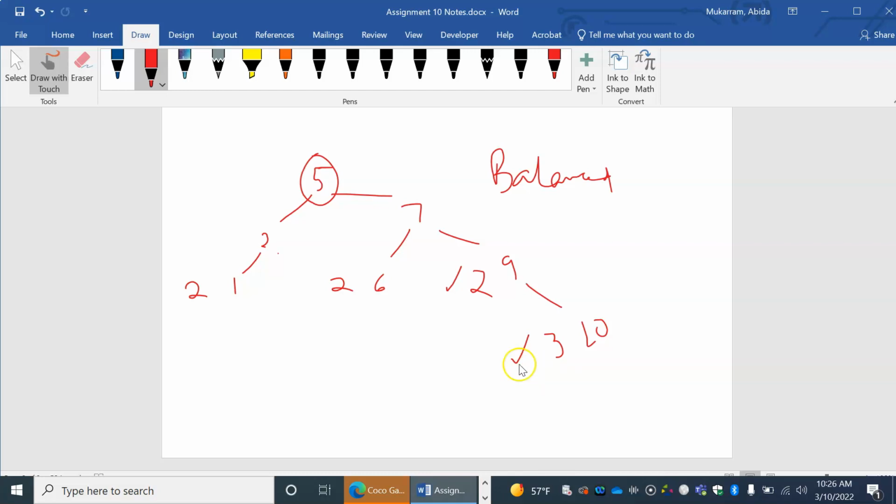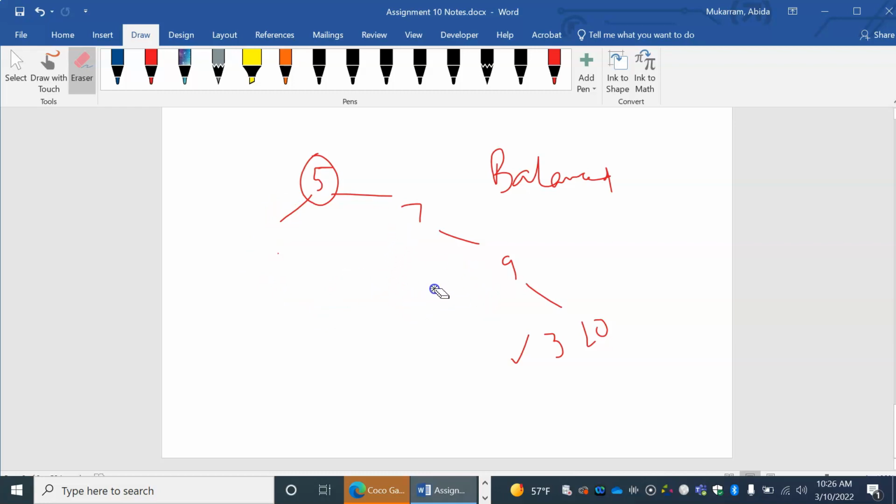When we have a situation where, let's say, we delete nodes 1 and 2, and for some reason we delete 6, then what's happened is we've got a linear structure as opposed to a tree structure. And this degrades our efficiency. So when we find ourselves in a situation where the difference between the heights of the leaf nodes is greater than 1, then we need to balance the tree.